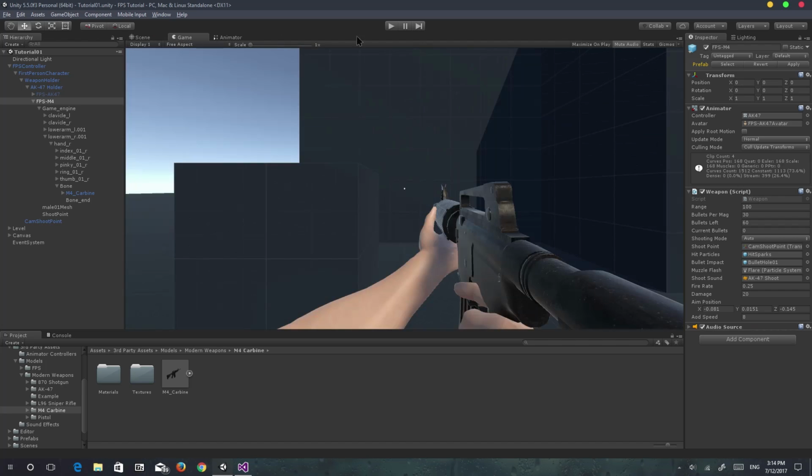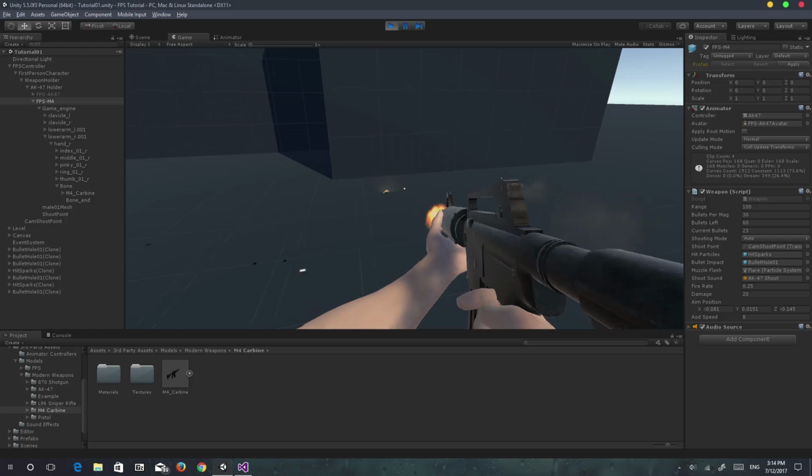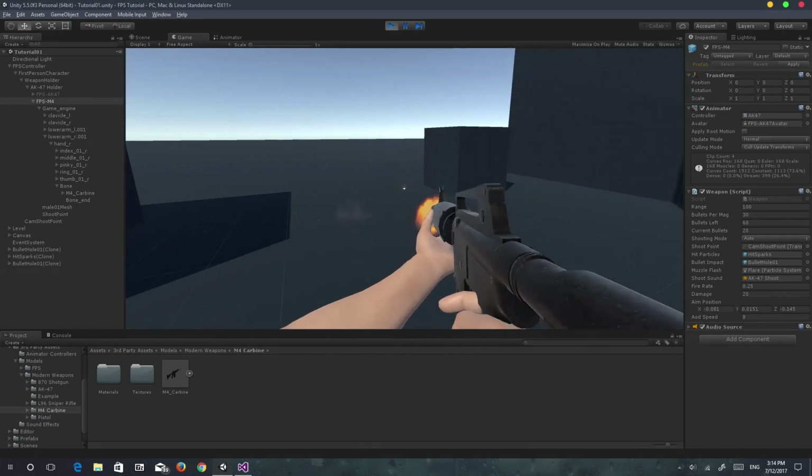So if I go inside of the game, I've basically muted the audio. Let me just turn this down so I can, at least, not blow my ears. All right, so you can see it's basically working.